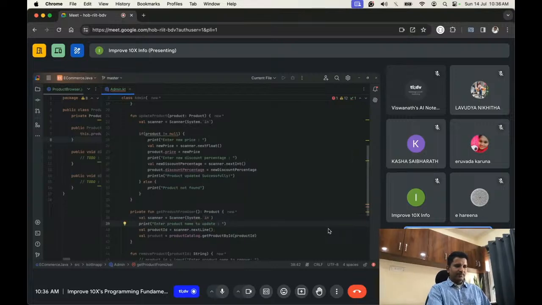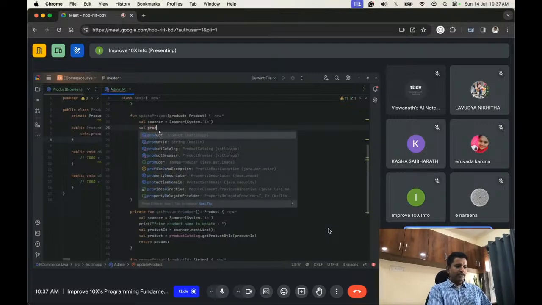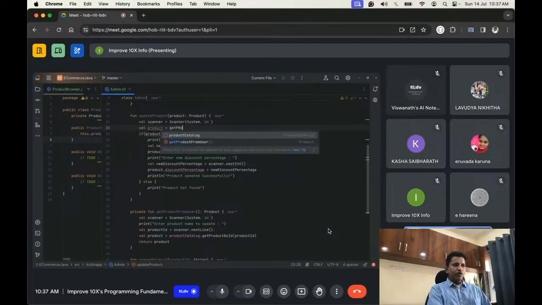System.in, right? And finally ఈ ప్రోడక్ట్ ని నేను రిటర్న్ చేస్తాను. రిటర్న్ ప్రోడక్ట్. ఇప్పుడు ఎక్కడ నాకు ప్రోడక్ట్ కావాలని I can just directly call this method. This will show that message, this will read it, this will check whether it is there or not, and then it will give us, right? So here I can simply say product is equal to get product from user.